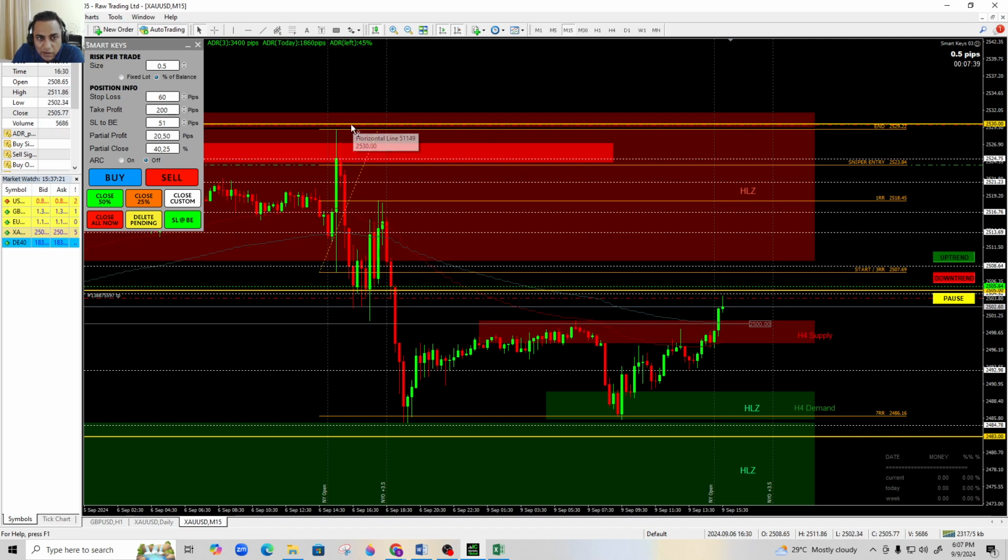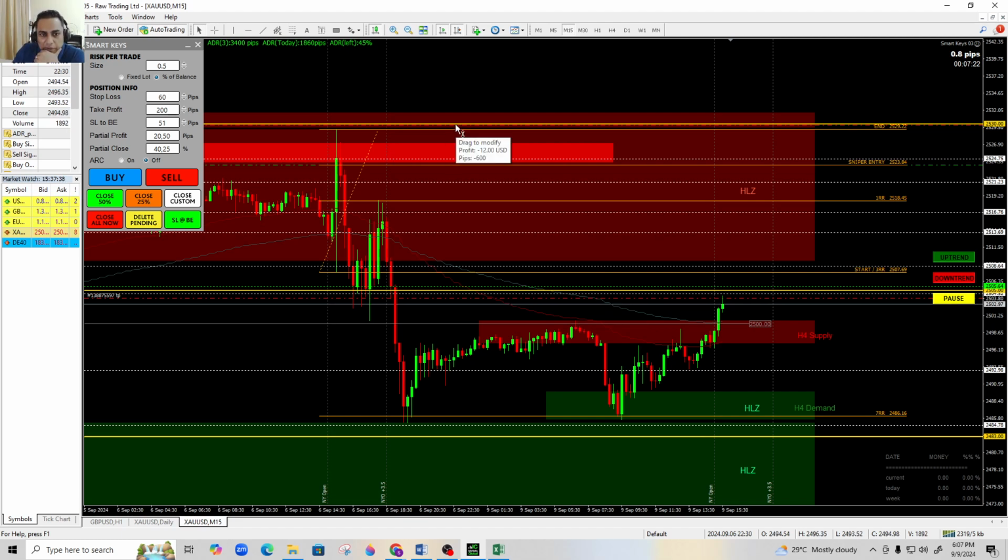stop loss. See that stop loss is at 60 pips. As you can see, that stop loss here is at 60 pips. It says minus 60, right? So I would adjust it to 53 plus 4, which is about 57 pips, right? Adjust it there, and then don't worry about the TP. Don't worry about the final TP.